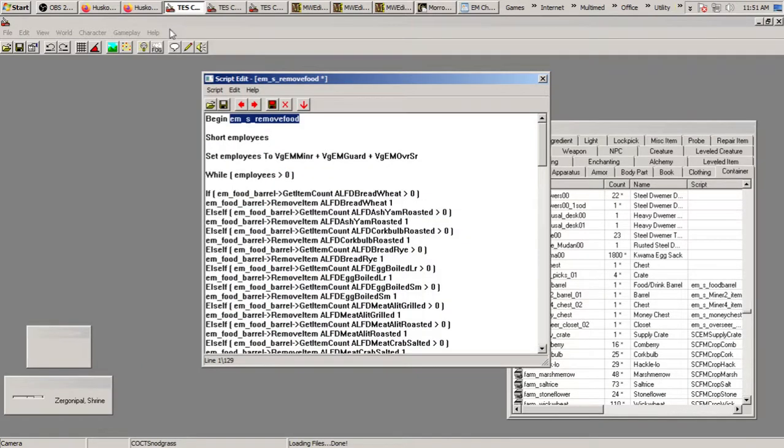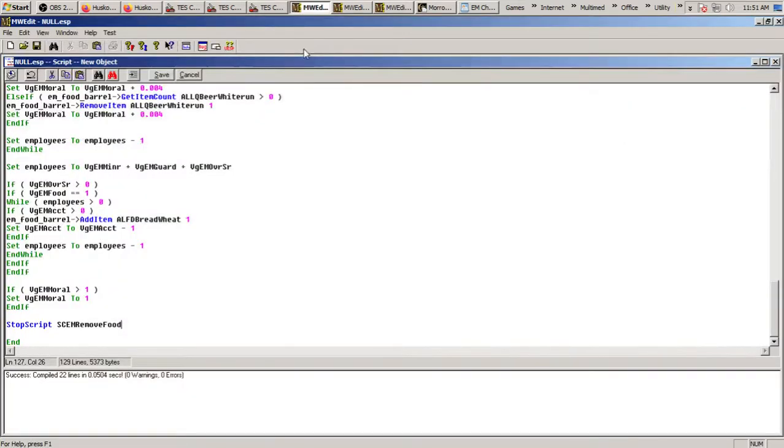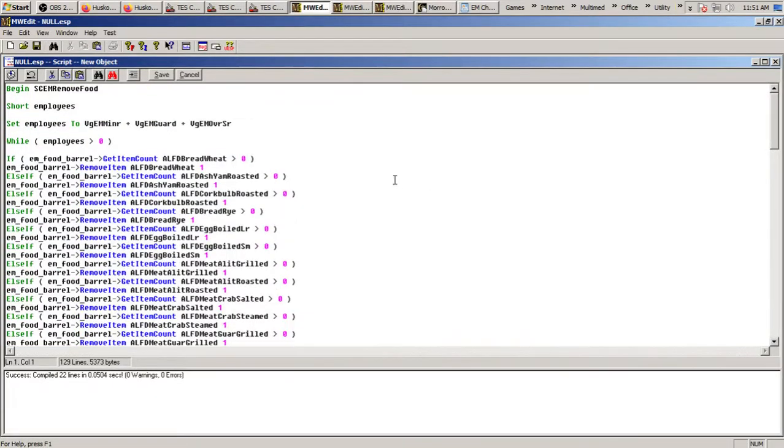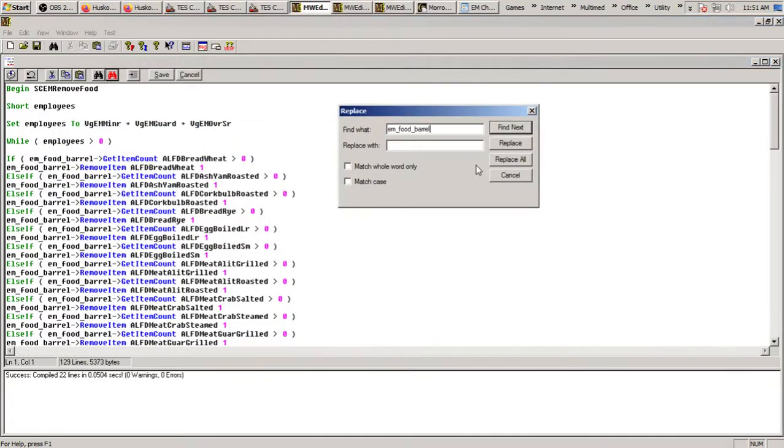Okay, now to this big guy in the amalgamated. So again, we'll do our search and replace to add quote marks around the food barrel object.